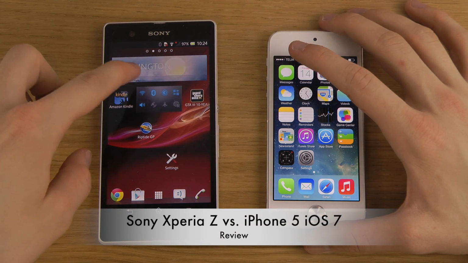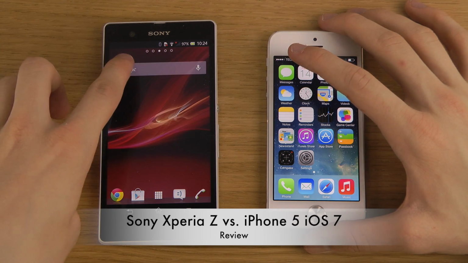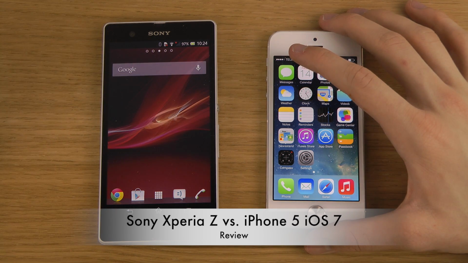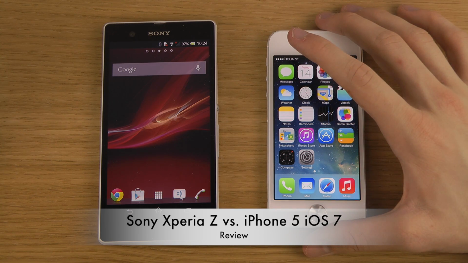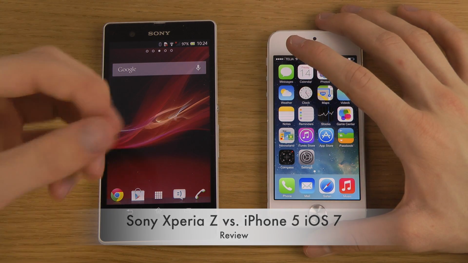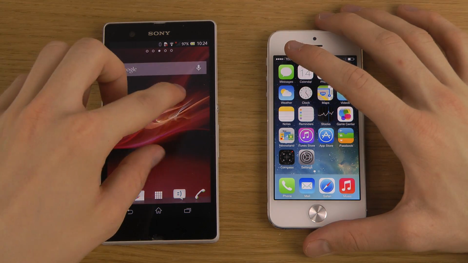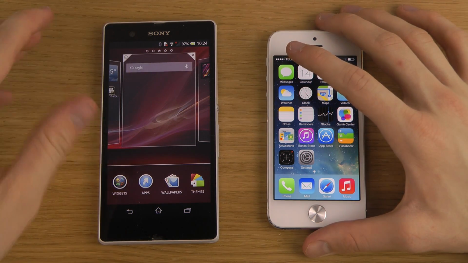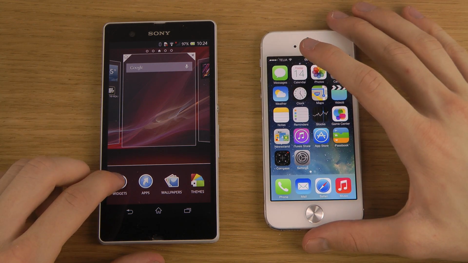I have a widget here to quickly toggle things. I can see the weather up here. I have a quick search widget as well, and that's the main difference between these two home screens: on Android you can have both apps and widgets on the home screens, while you are a little bit more locked down on your iPhone, even in iOS 7.